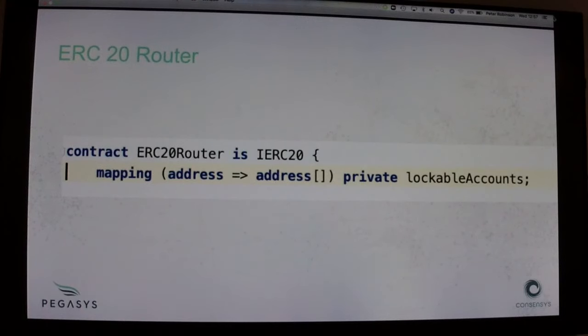So what we're doing here is each address can have multiple lockable accounts, because say I want to pay Barathio 2 coins, and then Sally wants to pay him 2 coins. If he only had one lockable slot that we could put money into, then the first person, say me, puts money into it, and when Sally tries to give him money, it's blocked. So in the hotel, if you've got the hotel's account, you want to have a lot of different slots so that lots of people can pay you money simultaneously.